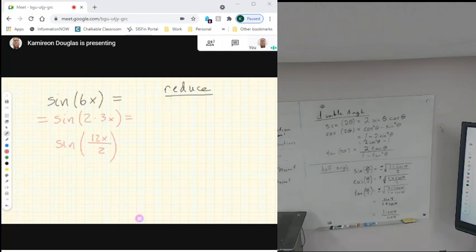You are asked to do this by hand. This is to find the three different versions: the original version, which is given to you, and the alternate versions. Some problems in your homework will say, find the double angle version. That means do it the top way. Some will say, find the half angle version. That means do it the bottom way. Here we go. Top way.